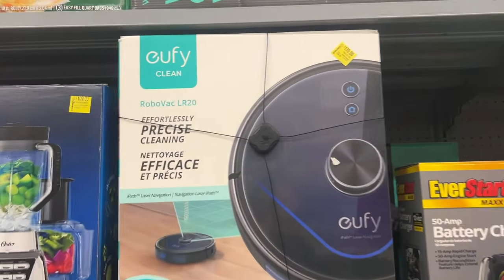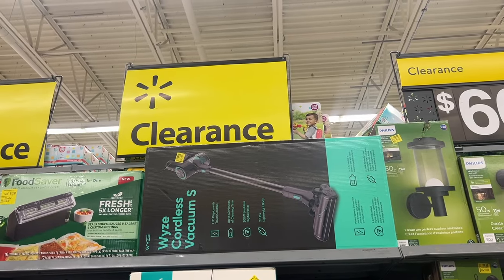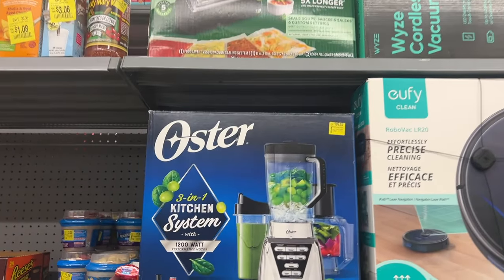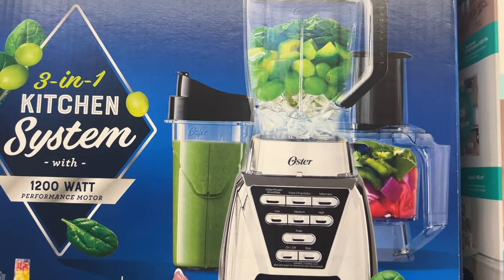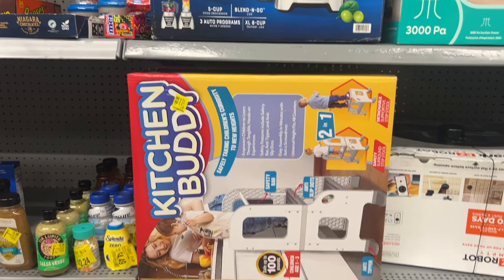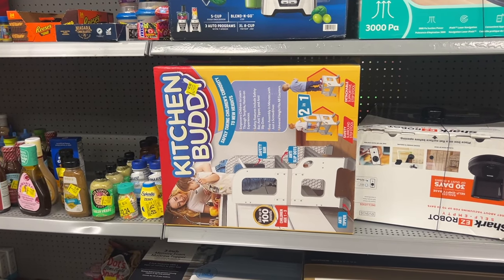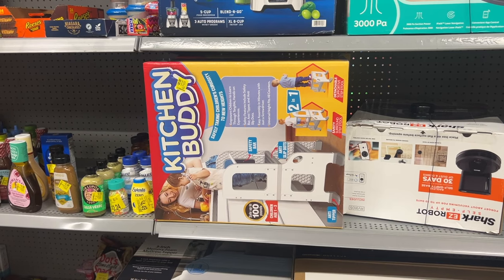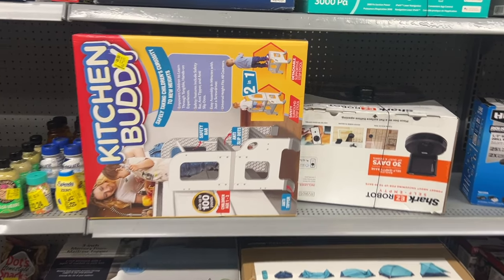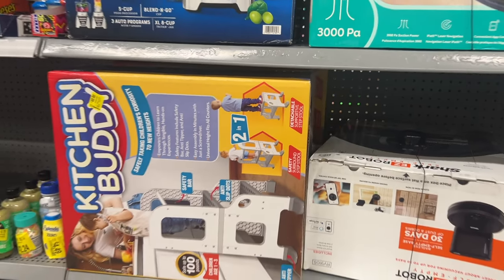They also have this brand — it's like a Robo vac — $170 for that one. They have that one for $100. Look at this food saver — it is $170. This one's $109 and it comes with the little one too. That one's really good. I always wanted to get that when my kids were little — it is $40 on clearance. It's a really good deal because I remember they used to be so expensive — like a hundred and something. And this one is nice because it can be like that and then it turns into a little one. Memory foam mattress topper for $40. Also a tent for $40.